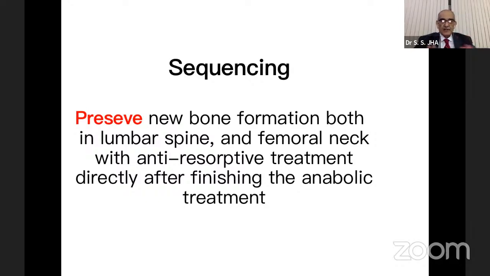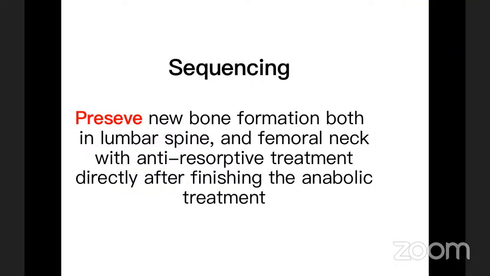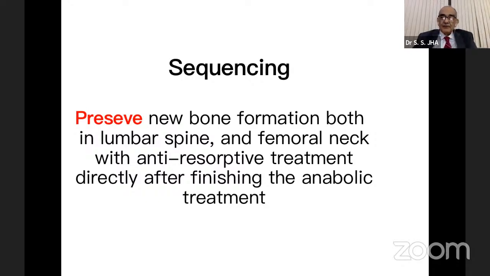Now, coming to between teriparatide and denosumab, how do you switch over? Which one first, which one later? Generally, for those patients who are treatment naive, where you are planning to give denosumab, and there is no fragility fracture happening, they can be continued on denosumab. But those patients who are on lower types of bisphosphonates, for example oral ones, and have a fragility fracture, at some point need to be shifted to teriparatide and then sequenced with denosumab.